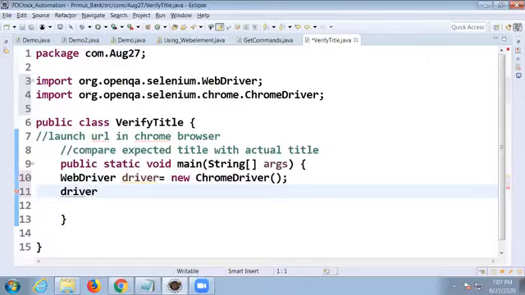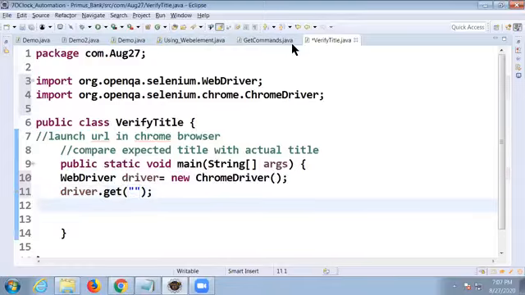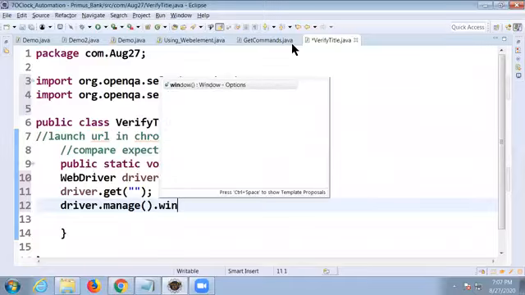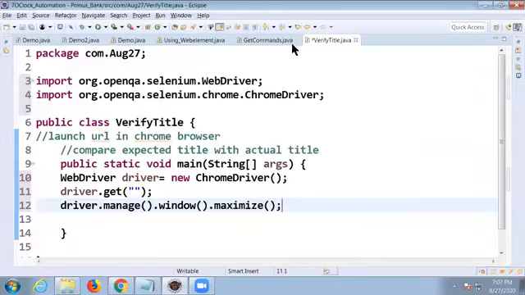Next step is driver.get with the URL, and then maximize your browser: driver.manage().window().maximize().